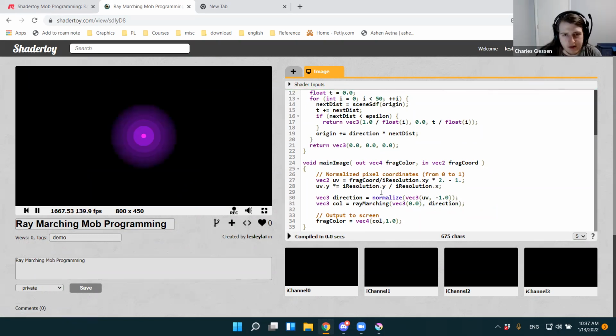Okay, so we take our UV, which is the square, and then we normalize it with -1. Is that just to invert it? Yeah, that's to invert it. Well, it's not inverted.